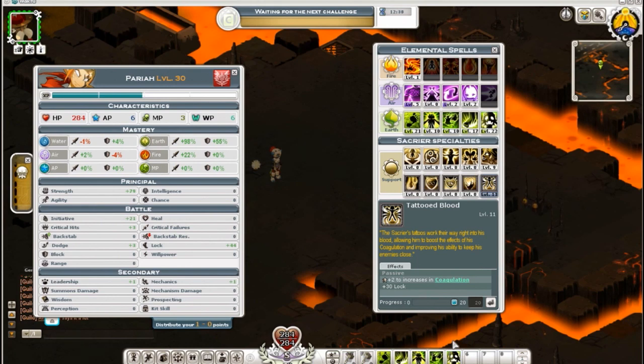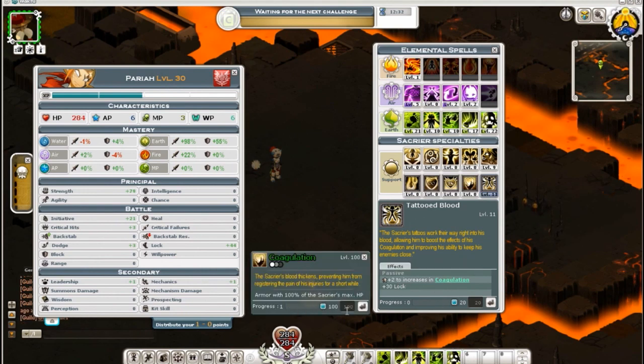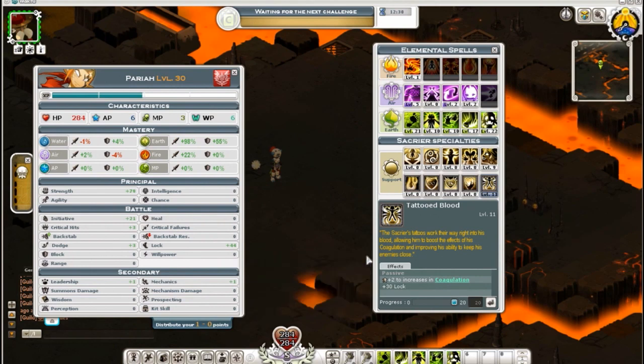And with each boost to Coagulation, you obviously get more and more of that shield applied on top of your HP. So Tattooed Blood is a big benefit if you decide to go for a tanking build and that kind of play style. Whereas for PvP, a lot of people like to choose more Abounding Clinging to Life as opposed to this duo over here. Those are basically the specialty spells for the Sacrier.